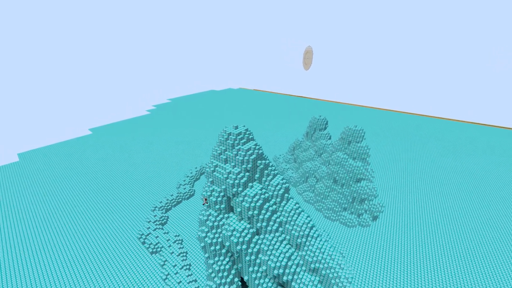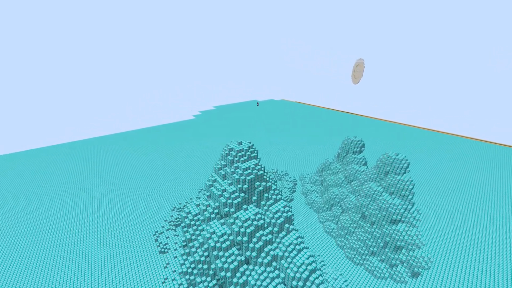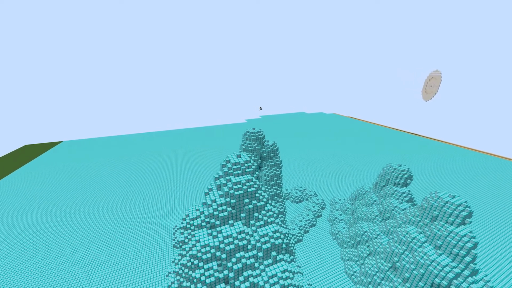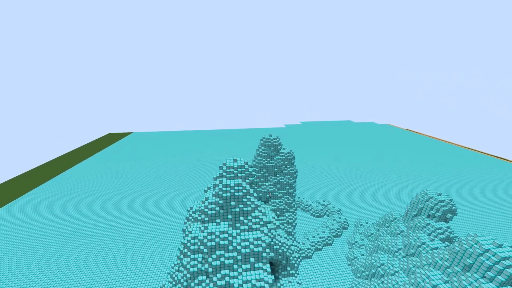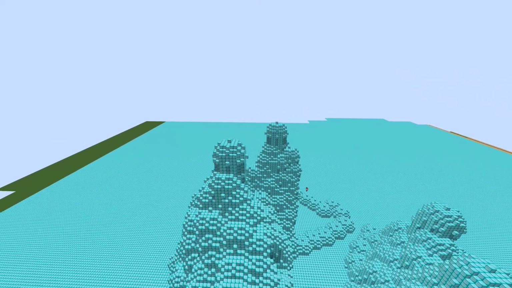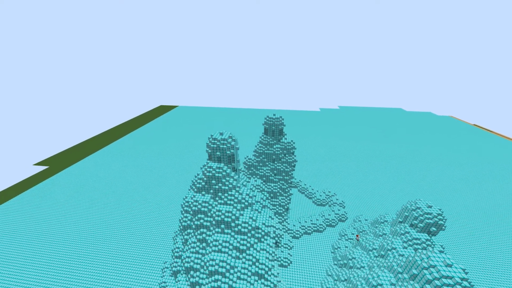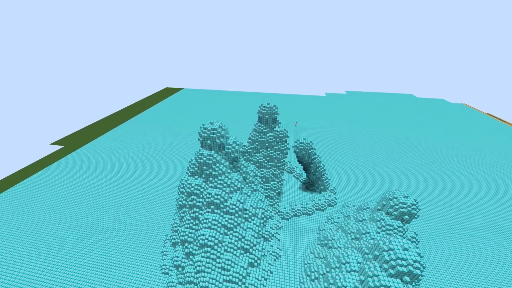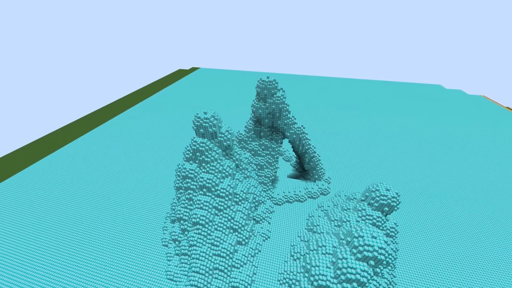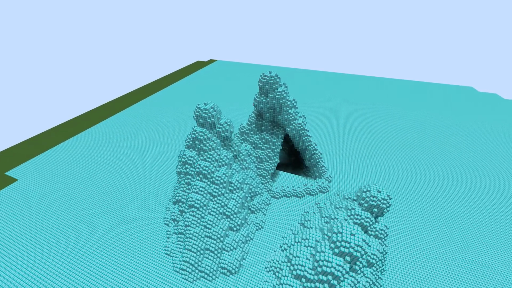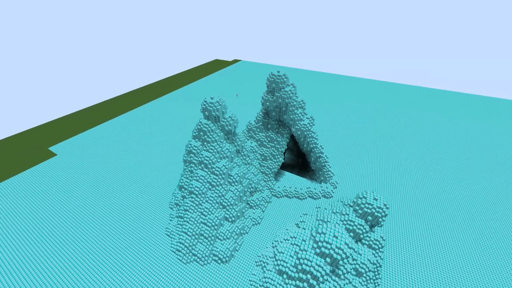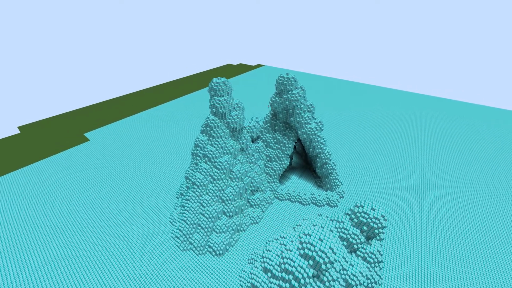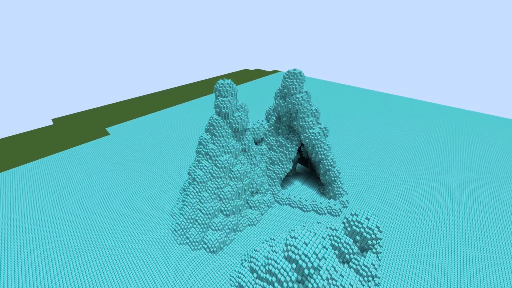Usually on a skyline, you want to have more than one peak. I guess it depends on how big it is, but if it's as big as mine, I would do more than one peak. So as you can see, I do two peaks on each island. The smaller one obviously has smaller peaks, and the bigger one has bigger peaks. So you really want to get your shape right, but if you don't, it's fine. In the editing process, we can melt it down, or whatever we need to do to give it the right shape.